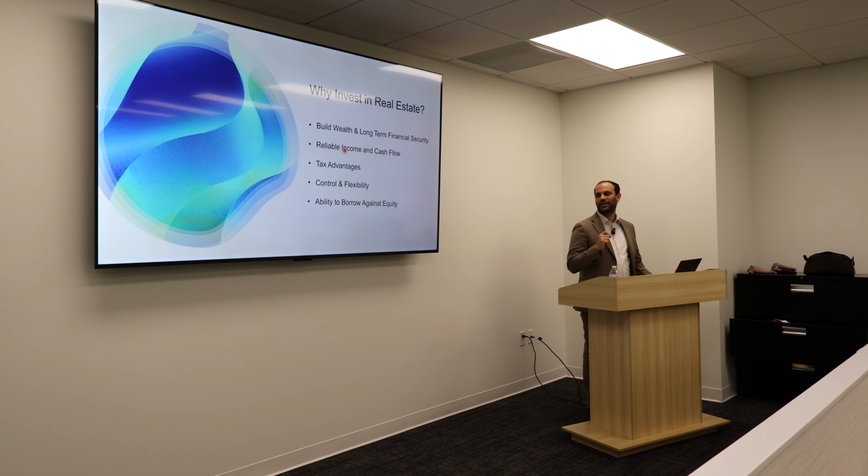Next is debt. Many of you are familiar with a fixed rate mortgage. The most common is the 30-year fixed that we all hear about. There's adjustable rate mortgages, which the most common would be like the 5-1 ARM or the 7-1 ARM. What that means is that for the first 5 years or 7 years, the interest rate will be fixed. After that, it'll be variable depending on the SOFR rate.